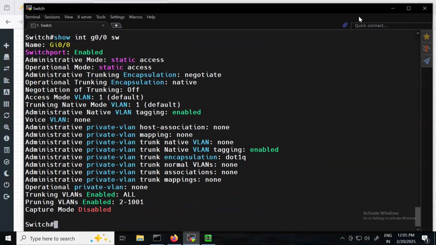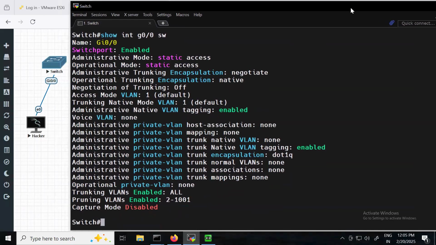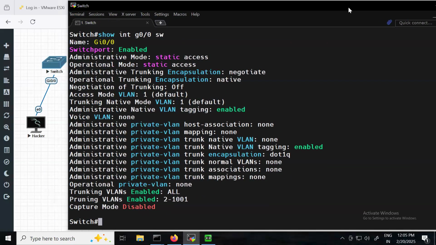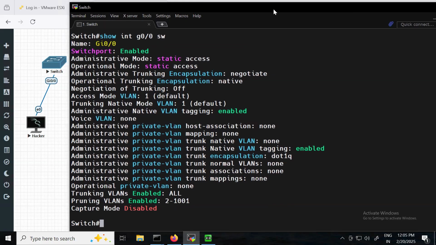So then, what is the use of DTP? So where exactly will you be using it? Cisco is recommending not to use it, because there is not much of an advantage and more of a disadvantage. So in real time, we will not be using this, because you create a lot of attack surface for the attackers.